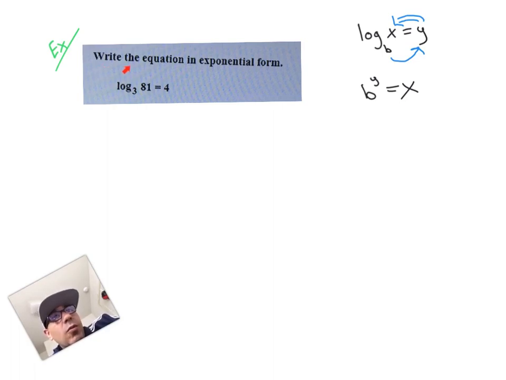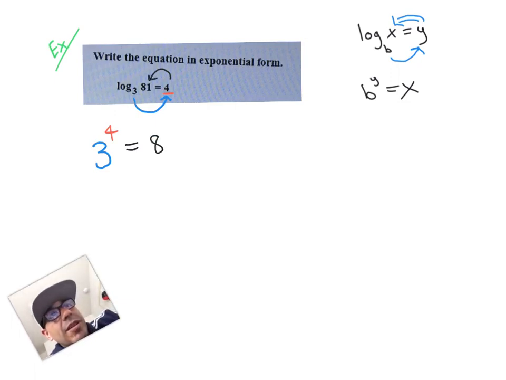So question 1, write the equation in exponential form. Log base b of 81 equals 4. Notice, we need our base. We'll start off with our base. So our base is 3. And what I like doing is drawing a little map. So this is our base, and this is our exponent. That 4 becomes our exponent. And what that equals is the argument, the 81.